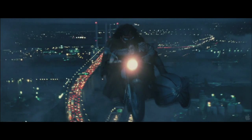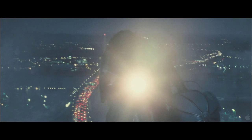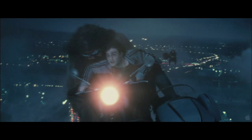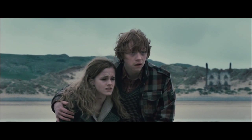This is during the 7 Potters' escape at the beginning of the book, when 6 others transform into Harry in an attempt to confuse the Death Eaters. It looks here that Hagrid is passed out and Harry is actually driving. This motorcycle used to belong to Sirius Black, and behind the two of them you can see a Death Eater. Since this scene takes place on a beach, we're assuming that this is Shell Cottage, Bill and Fleur's house. This is most likely right after Dobby's death.